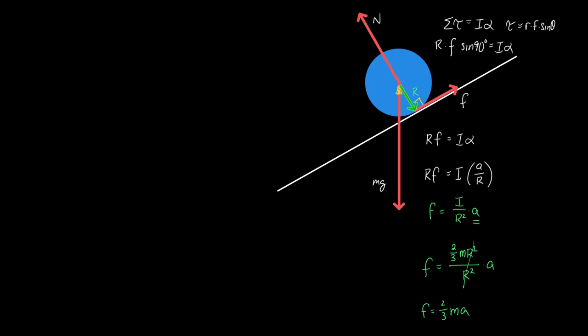Now, just so you know, if we had set the pivot point at the edge, we would have gotten the acceleration as an expression. It would have saved us a little bit of time. Not much time, because it wouldn't have told us the frictional force. This way tells us the frictional force easier. So there's no advantage. No matter whether you set the pivot point at the center or the pivot point at the edge, you're going to need to do all of the things we're about to do next. So here's what we have to do next. We need another relationship, something else that can help us, because we have two unknowns in this relationship.